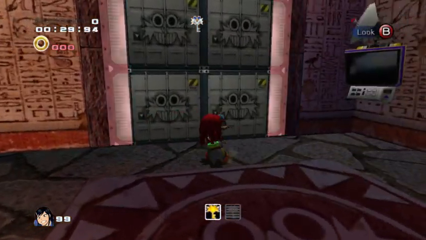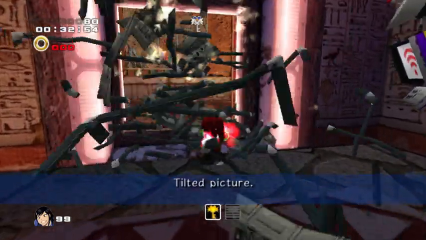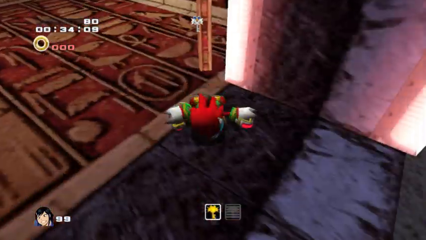Now, I got a red room piece already, so I don't even need to do this. I don't have to go to the right. I can just grab it. Tilted picture. That's pretty cool. That's not going to happen very often.